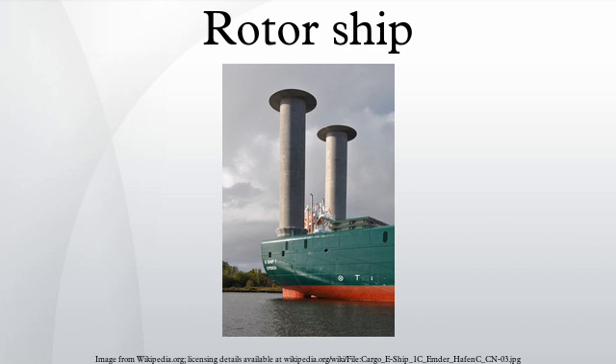A prototype rotor ship was tested on Discovery Project Earth. The rotors were made of carbon fiber and were attached to a retrofitted trimaran, successfully propelling the vessel stably through the water at a speed of six knots. The focus of the experiment was based on the ability for the boat to move emissions-free for a specialized purpose, leaving it unclear whether the efficiency of the rotors was on parity with, inferior to, or superior to conventionally propelled vessels.